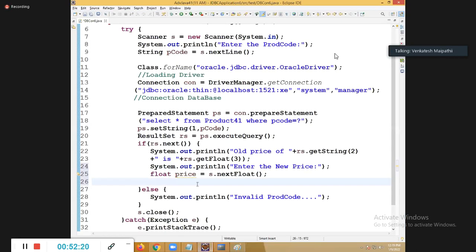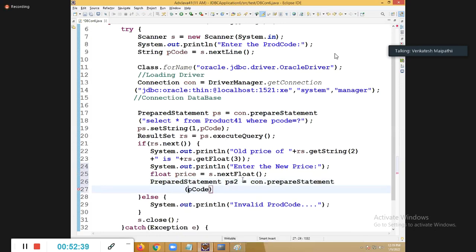Now here, prepared statement. Prepared statement PS is equal to PS2, because PS1 is already there. I am taking PS2 is equal to con dot prepareStatement for the update query.